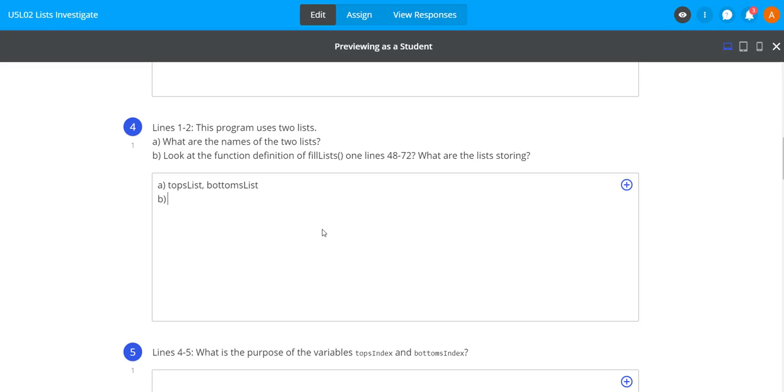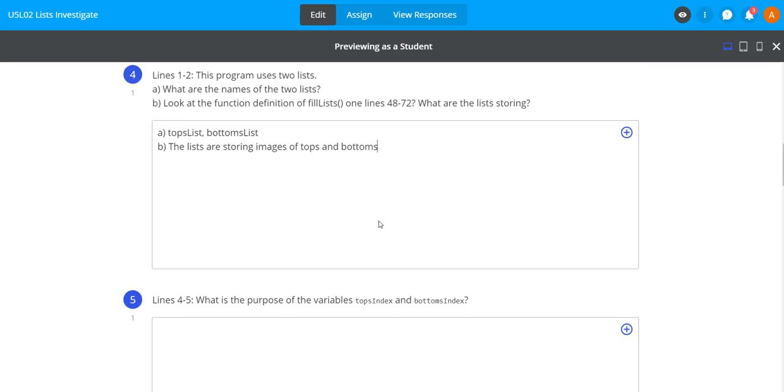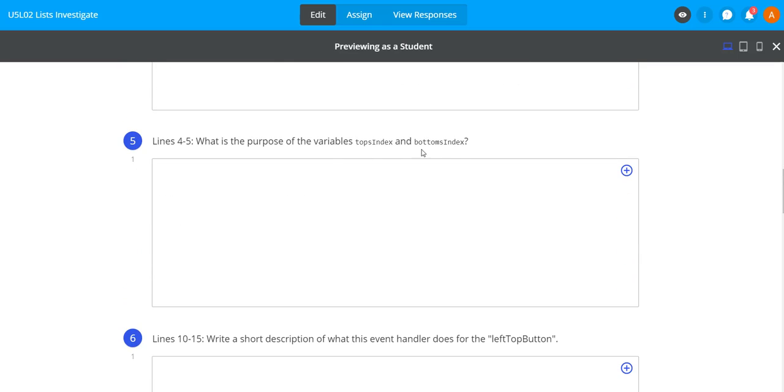And the lists are storing images of tops and bottoms, right? The tops list is storing images of the tops and the bottoms list is storing images of the bottoms.